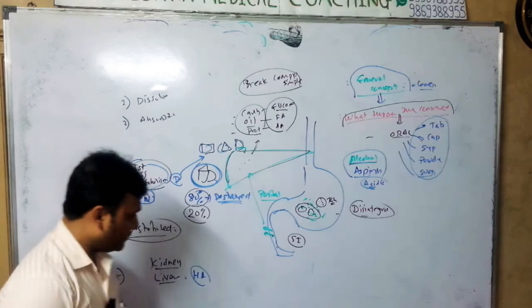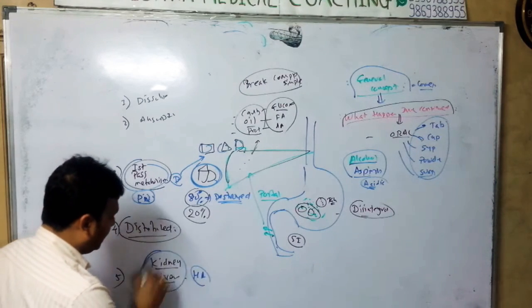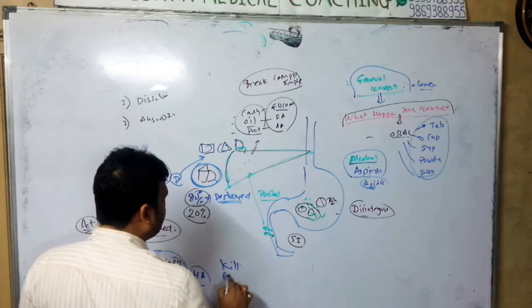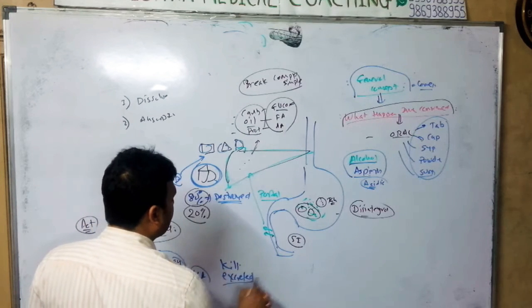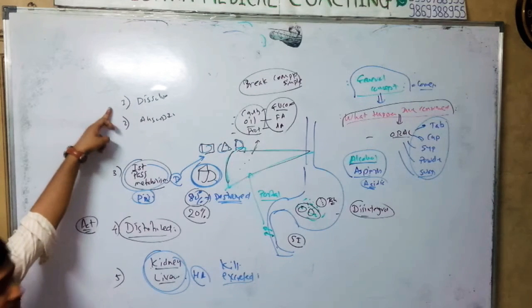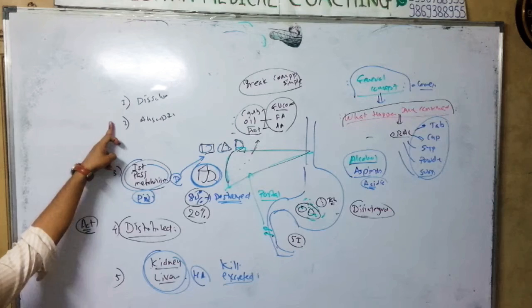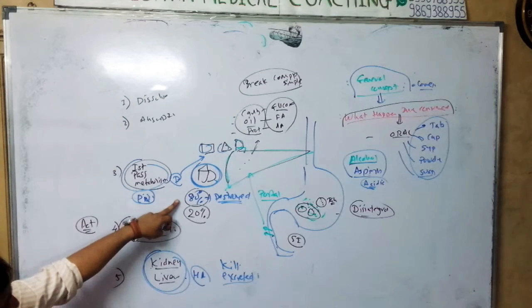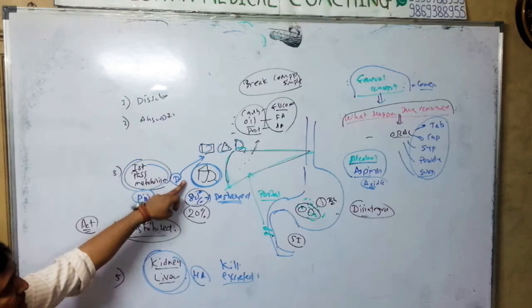Why am I talking about this? Because a lot of drug that is moving through liver and kidneys will get what? Again will be killed, right? Or will be excreted. So what is happening when you consume the drug? One thing, it gets dissolved, it gets absorbed, goes to liver. 80% drug is what? Destroyed. 20% drug reaches the systemic circulation.